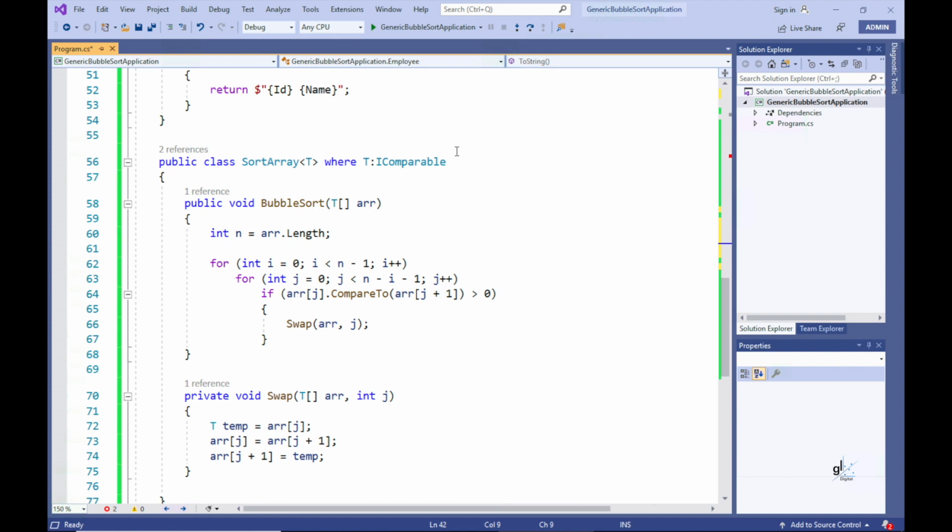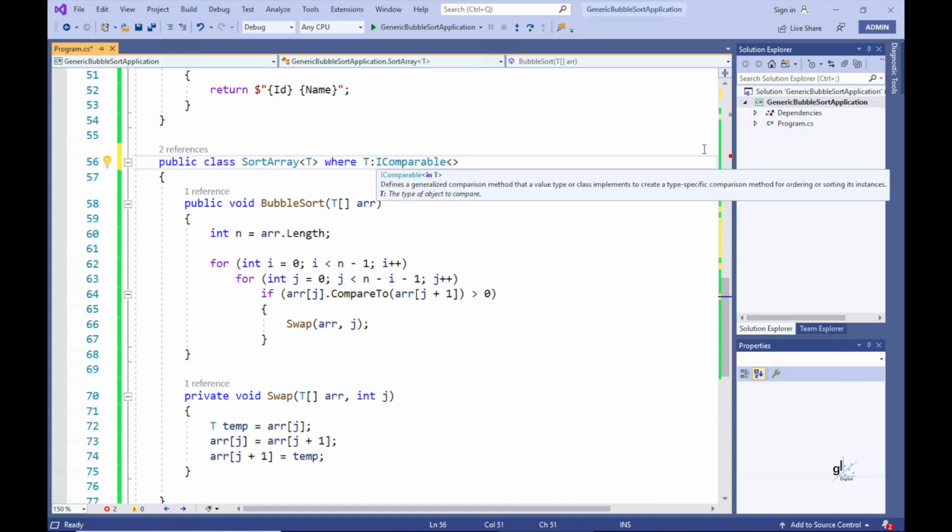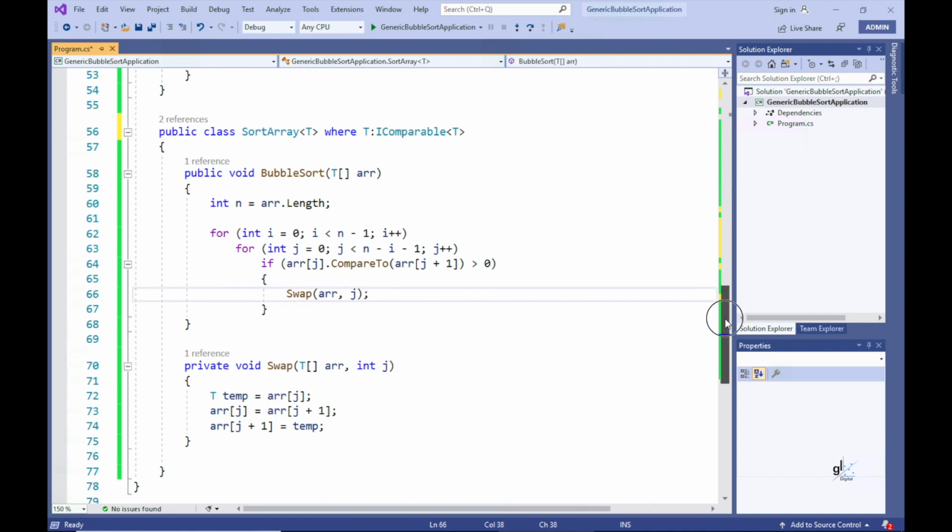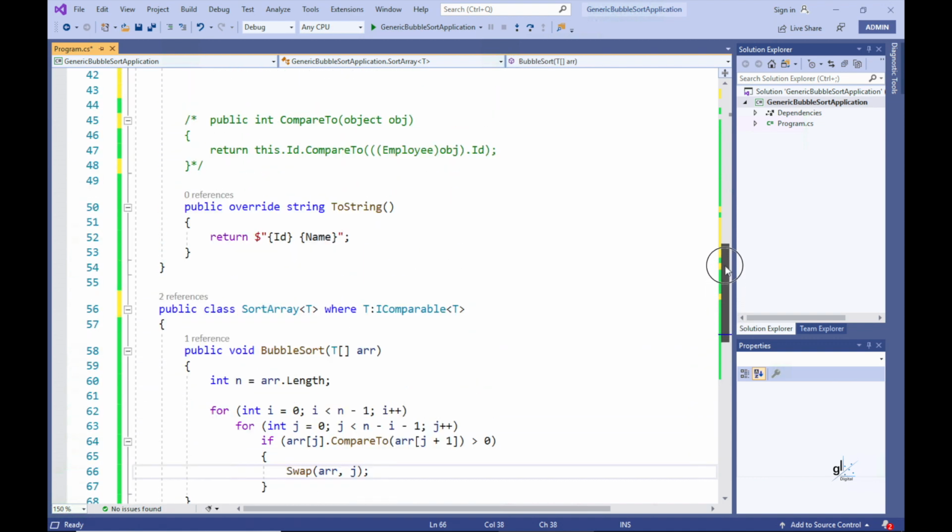So we need to modify our constraint in our SortArray class definition to establish a rule that any data type passed to the relevant T data type parameter must implement the generic version of the IComparable interface. So, our constraint now pertains to any type that implements the generic IComparable interface.